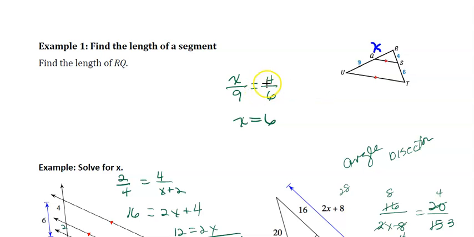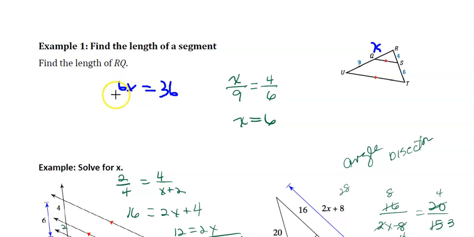Okay, so when I do this, I can then check the cross products. So 4 times 9 has to equal 6 times X. 4 times 9 is 36. 36 divided by 6 is 6. So you may want to fill in these other pieces. So when you do your cross products, what do I get? I get 6x equals, and it's really kind of rough to draw with this, equals 4 times 9, which is 36. Okay, that's happy. There we go.